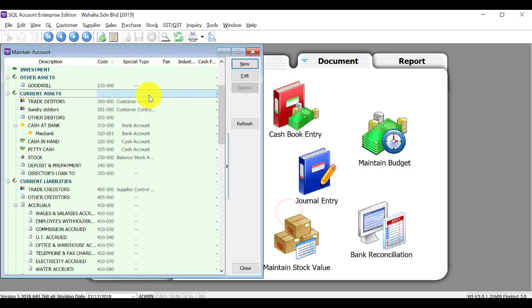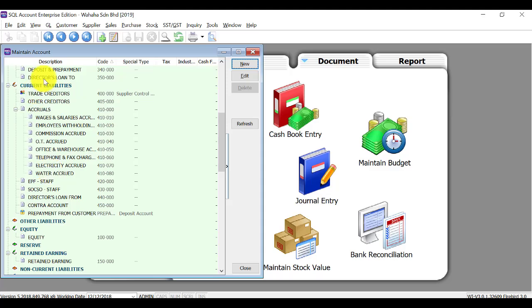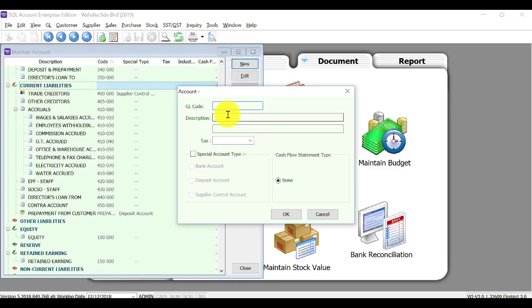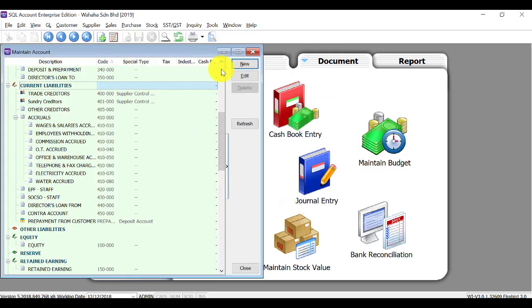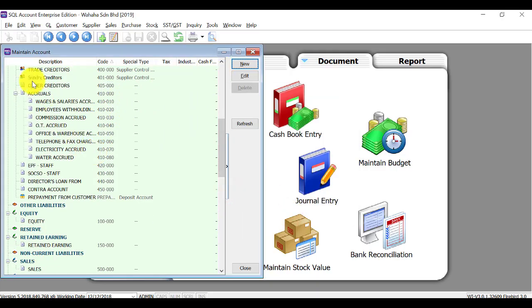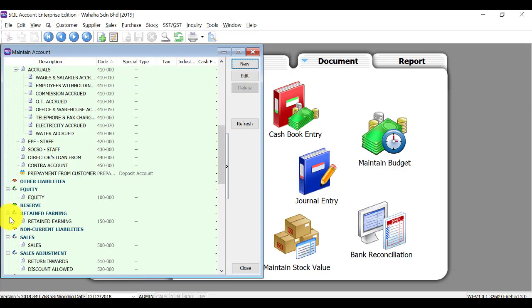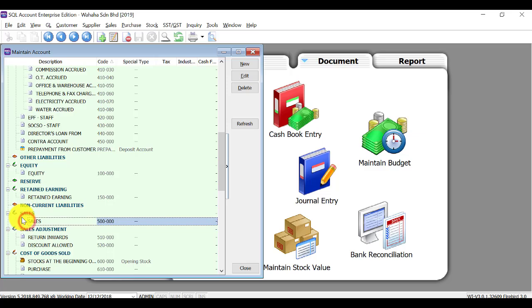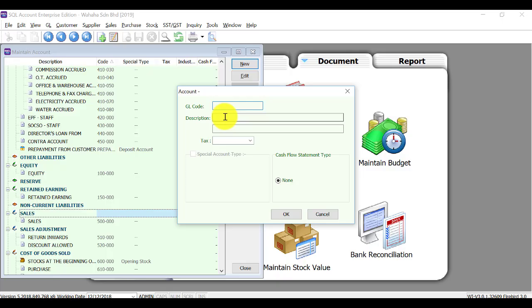Okay. Next, you will have creditors control account here under 401-000 sundry creditors. So this is under your creditors control account. Okay. Then you will have a sales account, different type of sales, go into different type of sales account. For example, this may be a general sales account. Then we have new one, sales of hardware. So you have 501 sales of hardware.